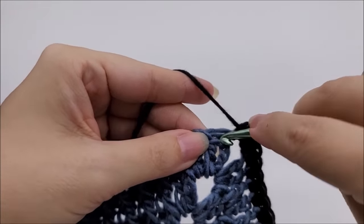And now I'm coming up on my stitch marker here. I have two stitches to skip. Go ahead and move that stitch marker, skip those two stitches, and then we will do our increase here, or our point, whatever you want to call it, into the next stitch. So we work our three doubles, chain of two, and three more doubles all into the same stitch. And then we're going to repeat again. We will skip two stitches and three doubles into the next.